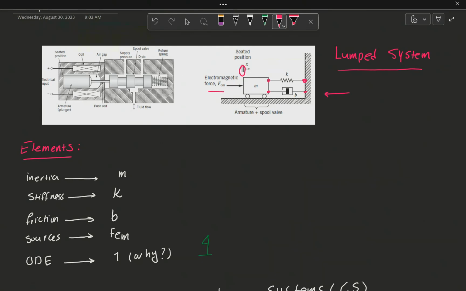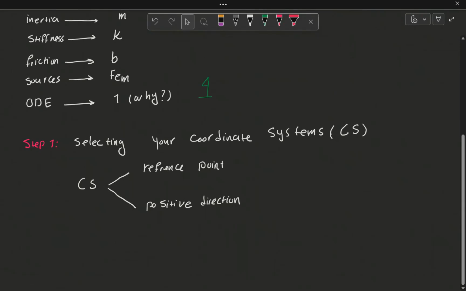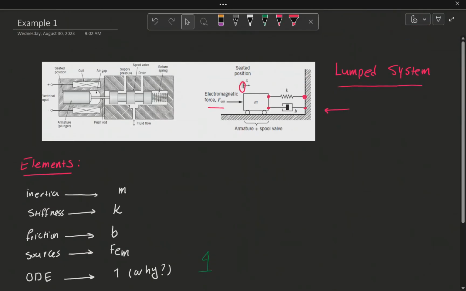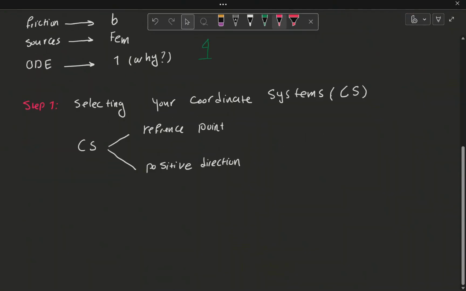How realistic is that assumption? We don't care for now, okay? Just work with that one. And the positive direction, again, you can assume one positive direction going to the right or going to the left. It really does not matter, okay? The important thing is when you select a positive direction, you honor that positive direction for the rest of your solution. In fact, your coordinate system is your choice, and you choose it in a way that makes your life easier in the model.